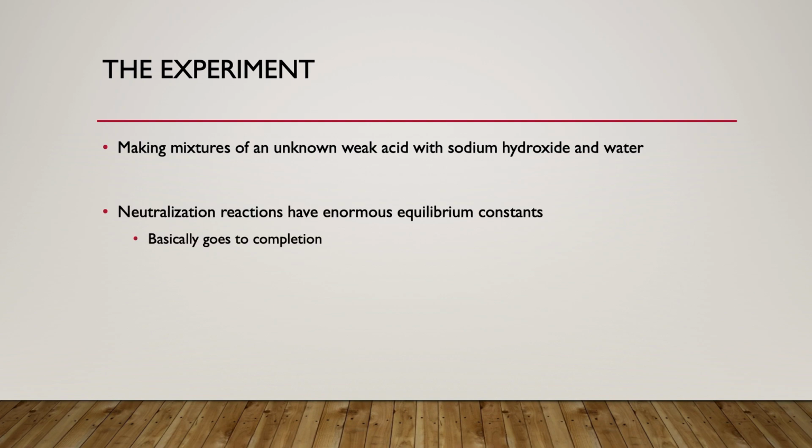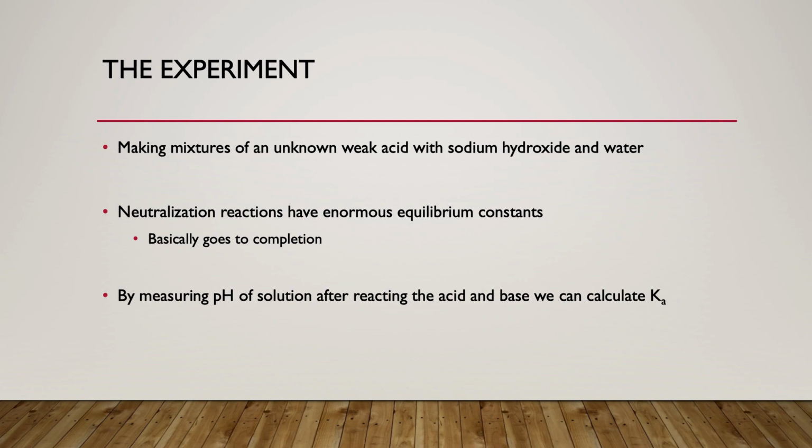The general strategy is that when you have an acid and a base like sodium hydroxide, you get a neutralization reaction. We'll be looking at this a lot in the next couple of chapters. The main important thing is that they have an enormous equilibrium constant, which means any neutralization basically goes to completion. So however much acid you have, if you add a little bit of base, all of that base is going to react until the base is gone, and then you only have whatever extra acid is left. That's what we're doing for each of the different little wells you're going to set up to measure pH in.